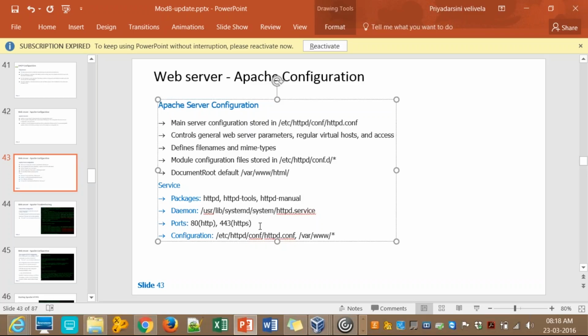So we have two different files. One is httpd.conf, the configuration file. By default, when you install it, you may not see the config file, but you can get it from the /usr/share/doc/httpd location. There will be a sample file. For every server, you would find a sample file in that location that you can copy to the main config file. And as I said, all the default HTML pages have to go to our www location.